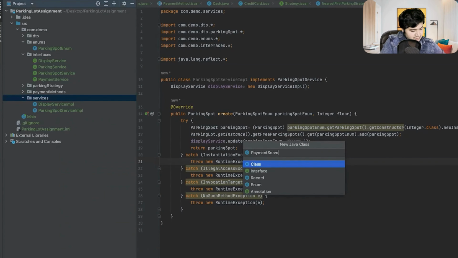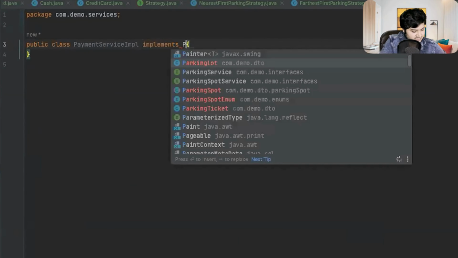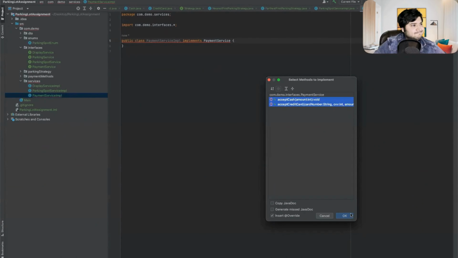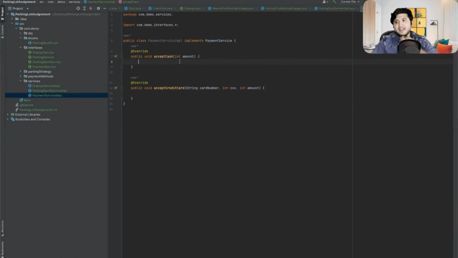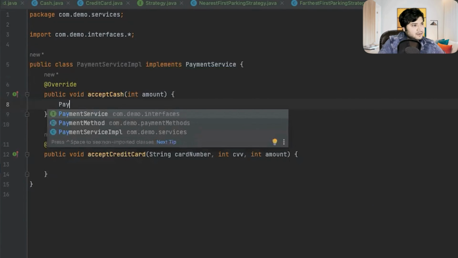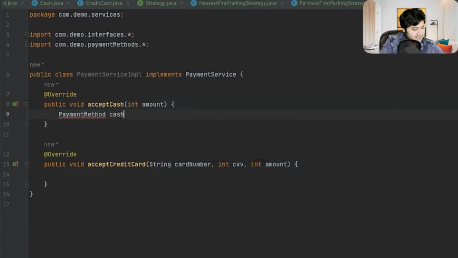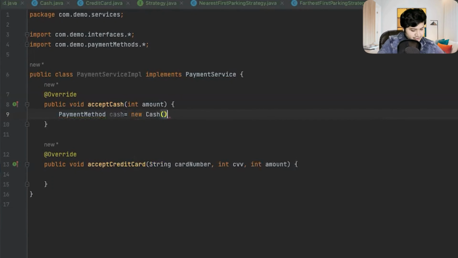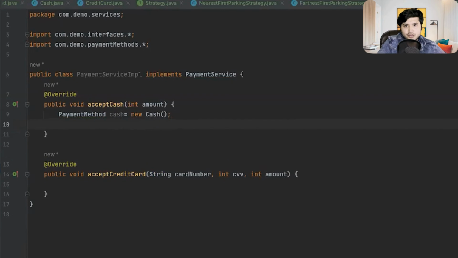Let's move on to the payment service now. Payment service IMPL. This will implement payment service. So for acceptance of cash, let's create a cash method. So payment method cash equals new cash. Then we have to call the initiate payment.